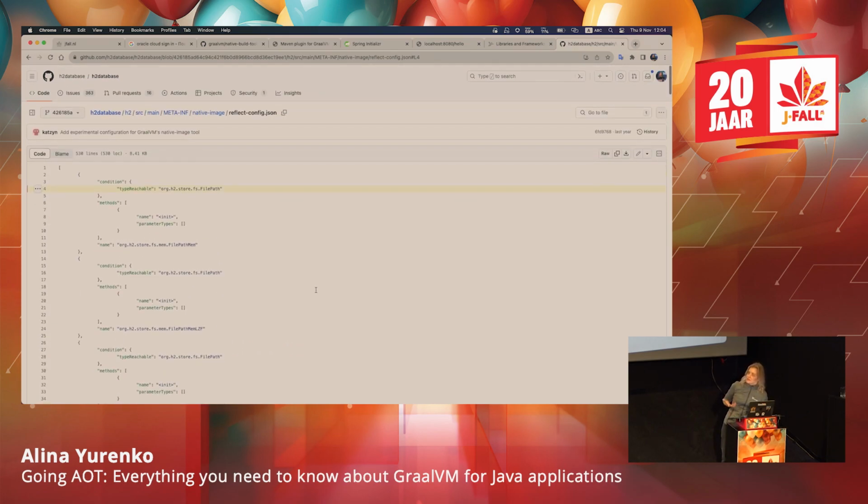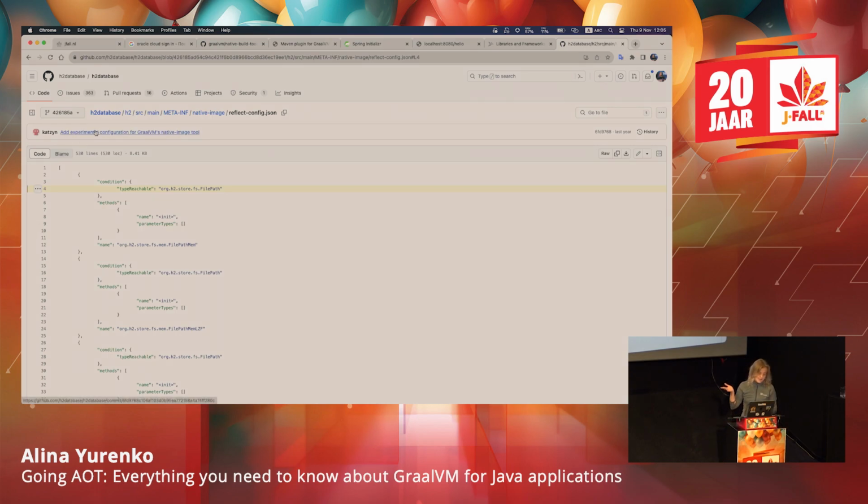And the reason why we need this configuration is because, as I mentioned, we are compiling your application ahead of time. So we need to know all those things at build time. And reflection is way more dynamic, right? So there is a way to work with reflection in GraalVM and in native image specifically, but you need to let us know what exactly you want to do in terms of reflection, serialization, etc. There are many ways to do it, but the preferred way is that a library that is doing reflection or those other things provides this config within the library itself, and luckily H2 does so.